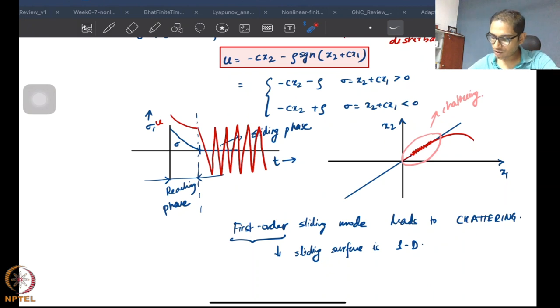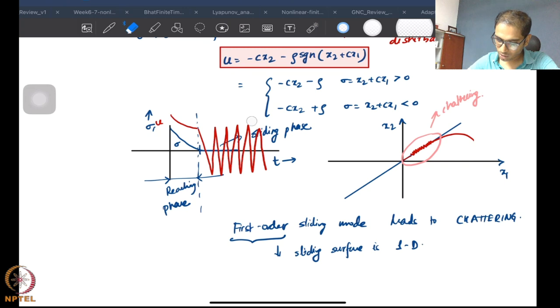So what happens because of this disturbance and the fact that we don't exactly compensate for it is that you tend to oscillate around it at very high frequency. Why? Because as soon as you go to one side, you implement a big control to compensate, then you again go to the other side, big control to compensate, go back to the other side, big control to compensate, and so on and so forth.